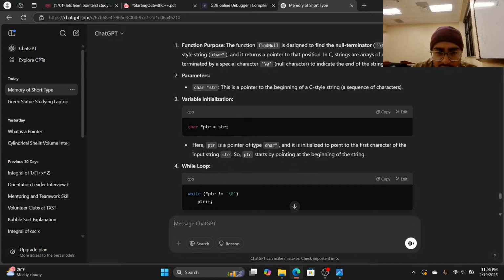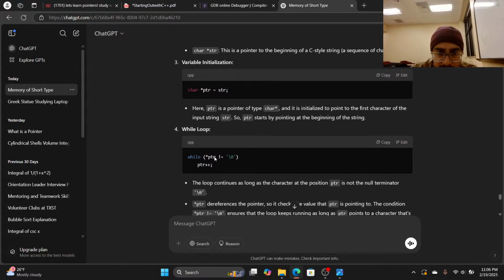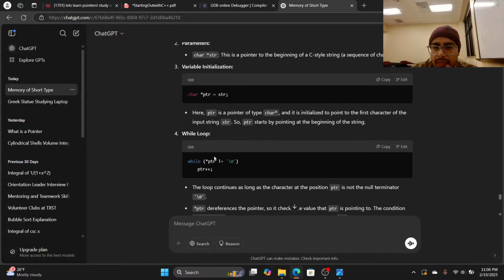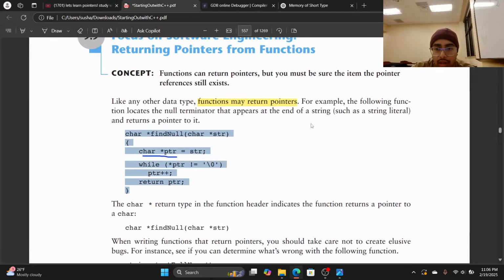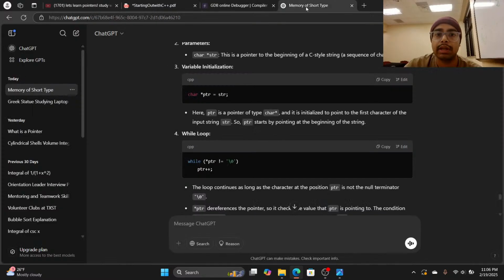I did not understand this part, but I know this. What does the while loop mean? Oh, okay, we are working with C strings here.